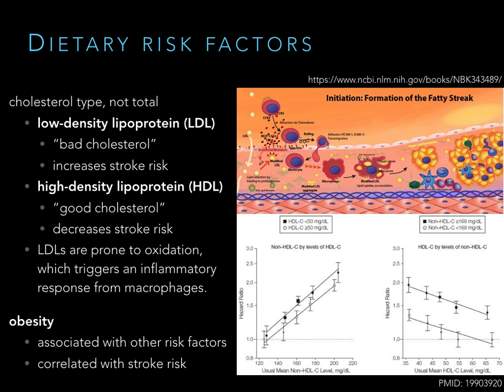the vasculature itself. Prolonged inflammation can lead to degeneration of the vasculature. For example, fibrinoid necrosis can occur. So low-density lipoproteins are particularly problematic because of their ability to be oxidized and trigger an inflammatory response. This does not appear to be the case with high-density lipoprotein, which is why we consider it good cholesterol. In the bottom here, we're looking at two plots of the same data, but shown in two different ways.